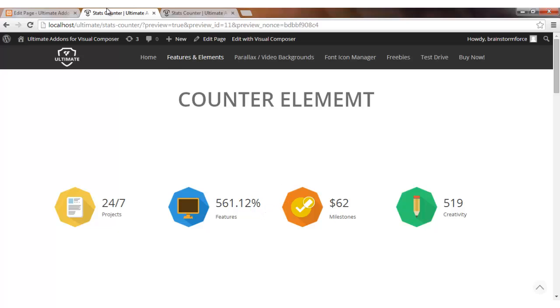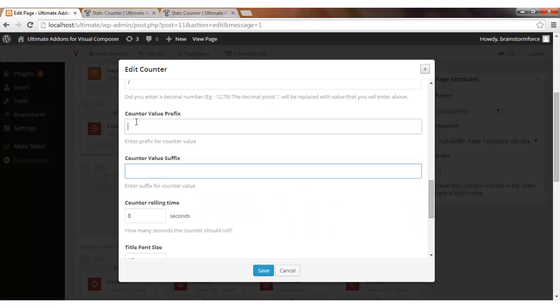If you want to add a prefix and suffix in your counter, then you have to type in here. If you want to type your prefix, then you can go and type in here like @ or $. You can type in anything over here. Same as with counter value suffix, you can type in anything over here also.